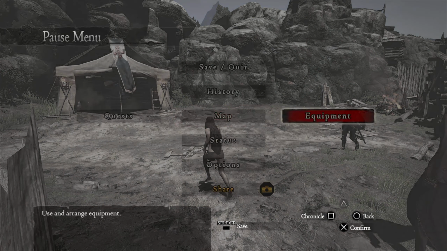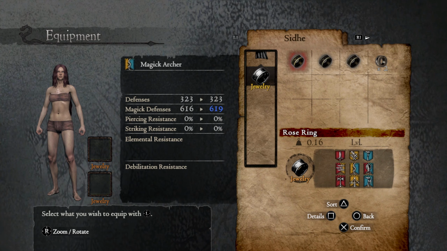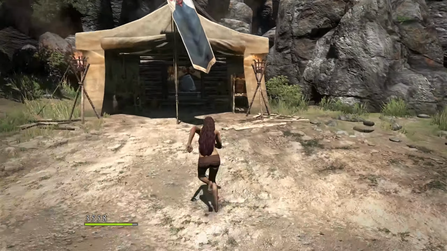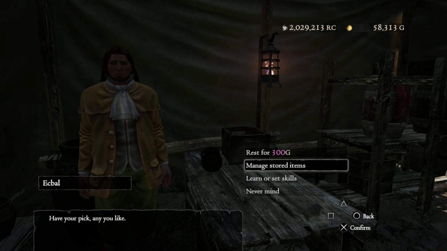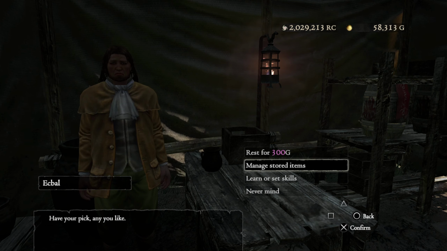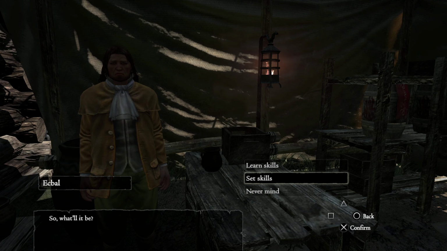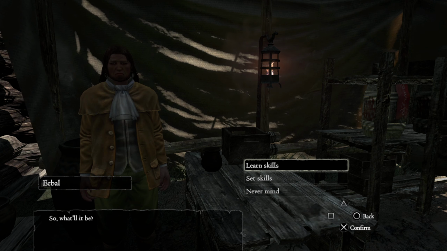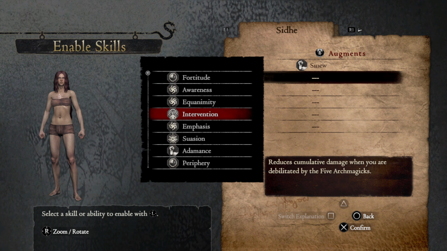Another option that players have available to them is a handy augment from the mage called Intervention. Some will already know it has an absolutely terrible description in the English version of this game. From what I'm aware of, the Japanese description is more apt to what it does. Where's my skills? Set skills. Intervention, yeah. "Reduce cumulative damage when you are debilitated by the 5 archmagics."